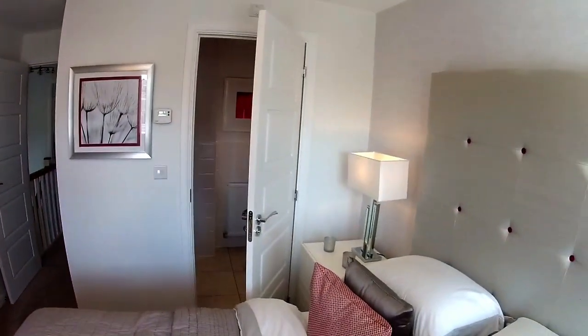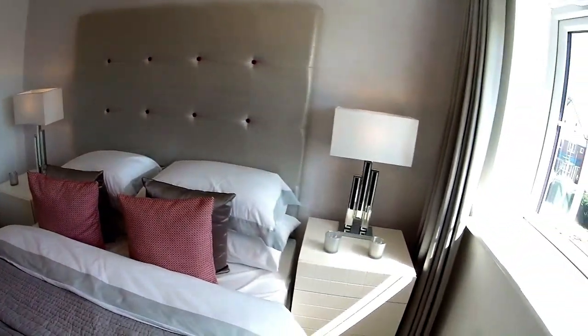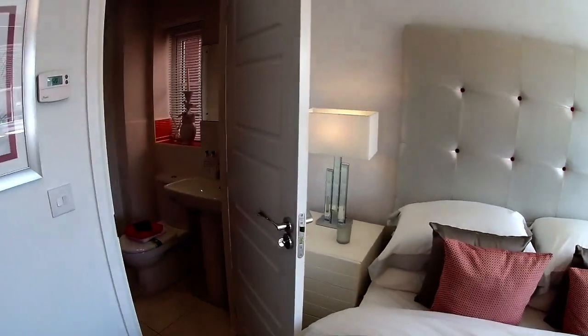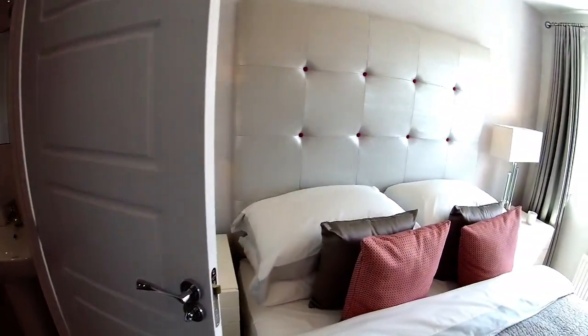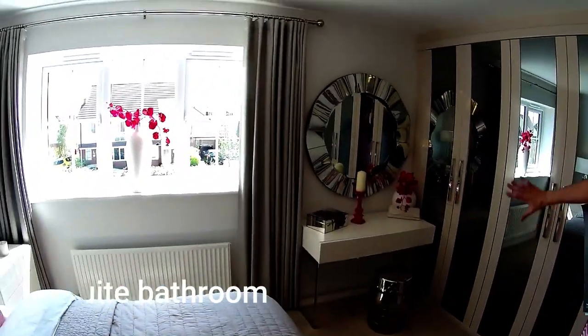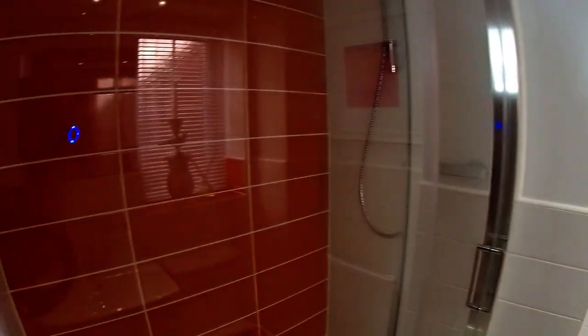I'd say this is a double bed. I mean, they've got some big pieces of furniture either side of it. You could have slightly smaller pieces there for a bigger bed. And I would say that's the only place the bed could go. Do you think? Yeah, agreed. Unless you don't have the fitted wardrobes. So it's got an ensuite. Nice orange going on in here, look.